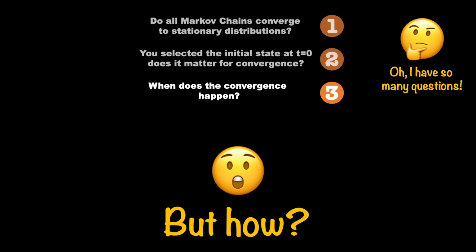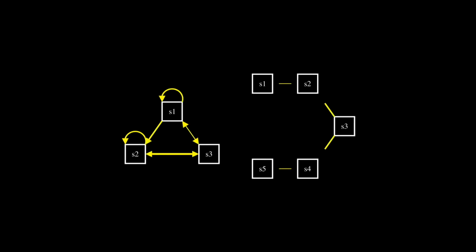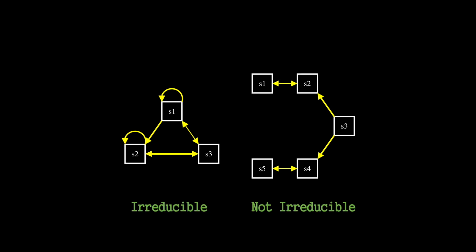But before I end this tutorial, let me show you some sample chains. The one on the left is called an irreducible chain, as you do not get stuck in one state. There is always a path forward. Now, if you look at the one on the right, you can see that if you happen to get into state 2, then there is no way you will get to visit other states, except of course state 1. For Markov chains to converge to a stationary distribution, this is one of the requirements. That is, your chain should be irreducible.